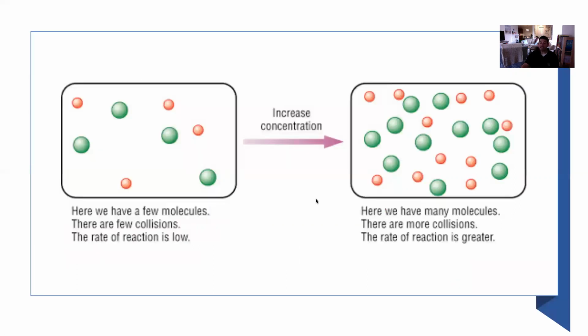Now we can increase the concentration. At a low concentration, there's not a lot of the reactants, so they're not going to bump into each other as often. And when you have a lot of the reactants, when we increase the concentration, we're going to get way more collisions happening. So a low concentration, not that many collisions, but a high concentration, you're going to get a lot of collisions.